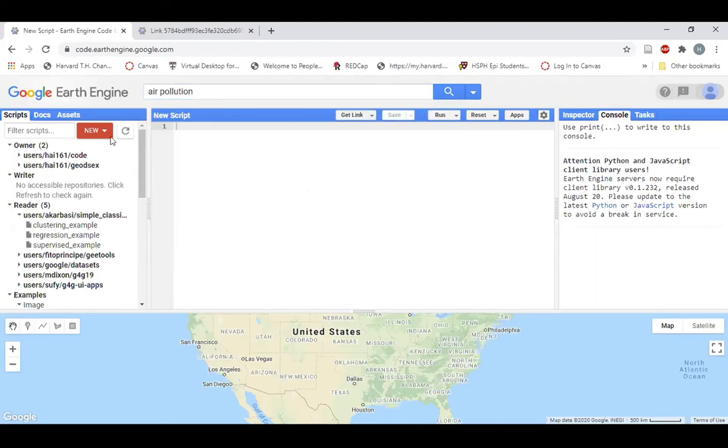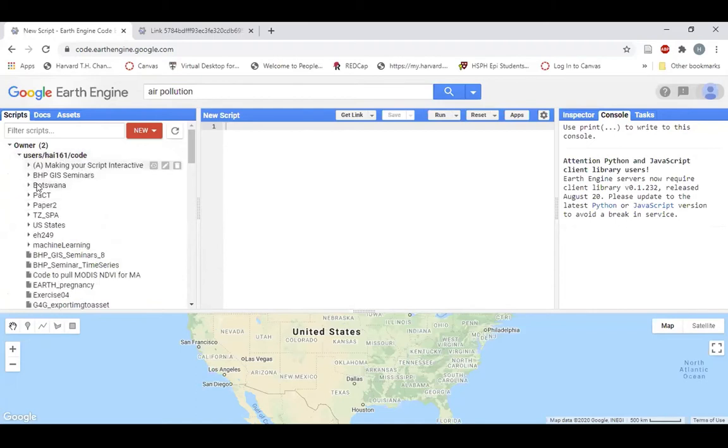So now that we've talked about search, let's talk a little bit more about actually using this interface. This tab here on the left provides you a lot of resources when you're first starting to write code. The language that's used here is JavaScript, which some of us may be familiar with, some of us may not be familiar with.